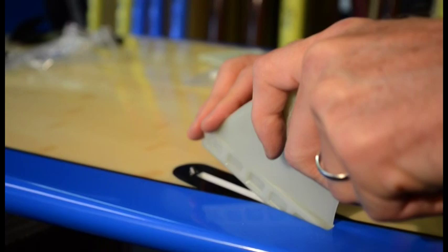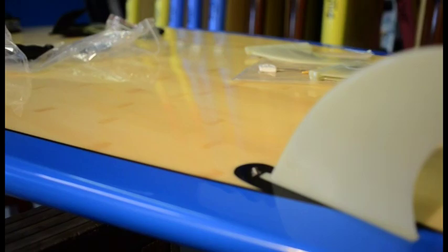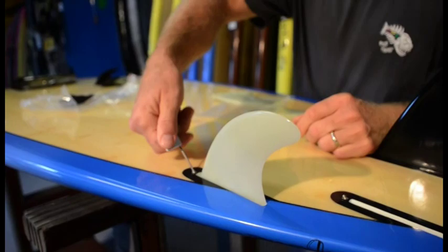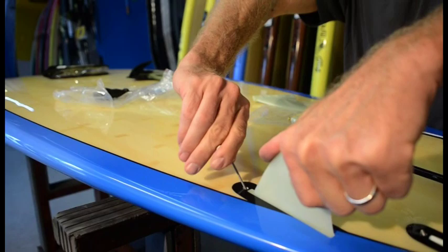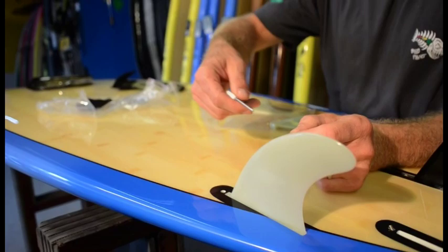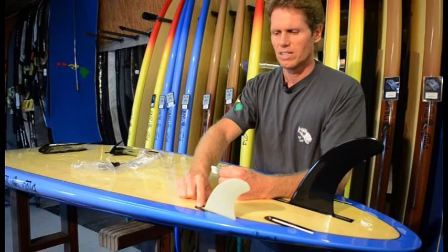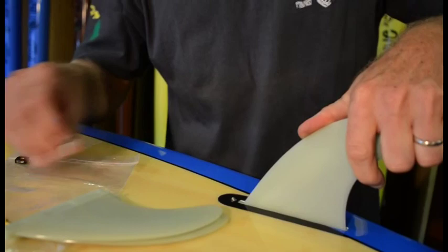The fin has a little notch in the back — push it in and down, making sure the back notch lines up with the notch in the fin box, then slide it all the way back and push the front in. You want a nice tight fit. If it's too tight, you may need to do a little sanding, or use a bit of soap to get it in. Tighten until you feel resistance, then just a little bit further — hand tight only. Never use power tools, as over-tightening will strip the plastic thread inside the fin box, which is difficult to repair.